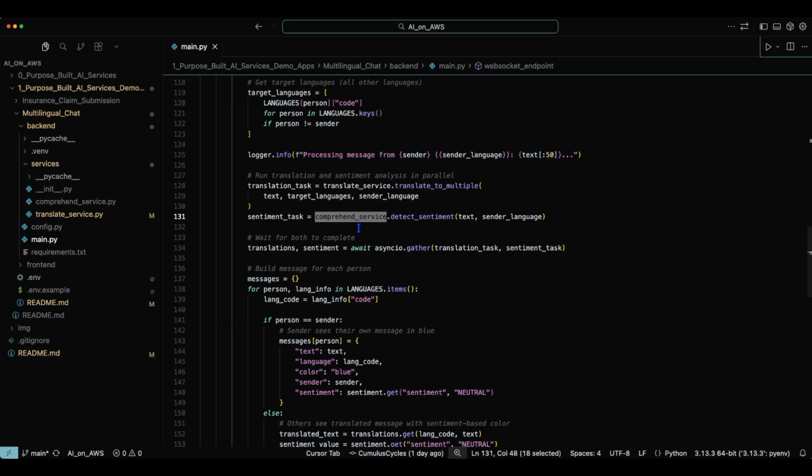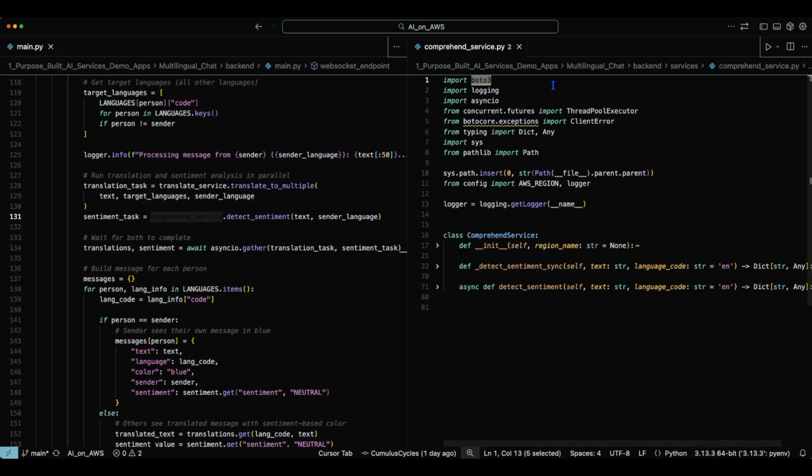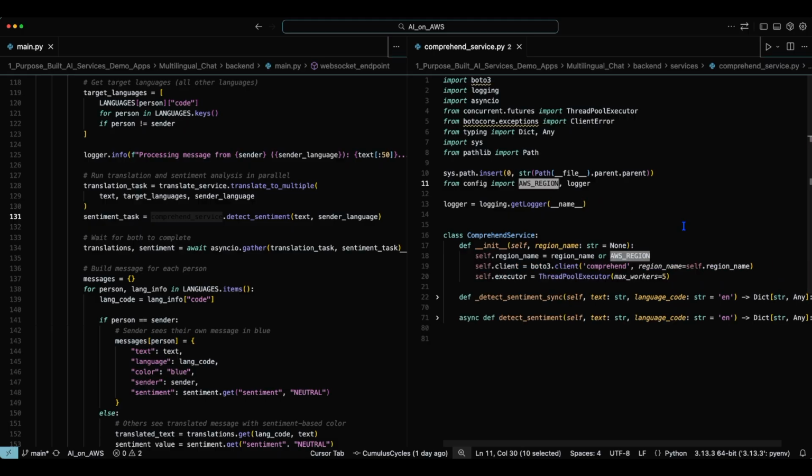So let's launch that code, where again we see the import for Boto3 and the AWS region, which is set on the instance of the comprehend service. A comprehend Boto3 client is instantiated, and we're using a thread pool executor.